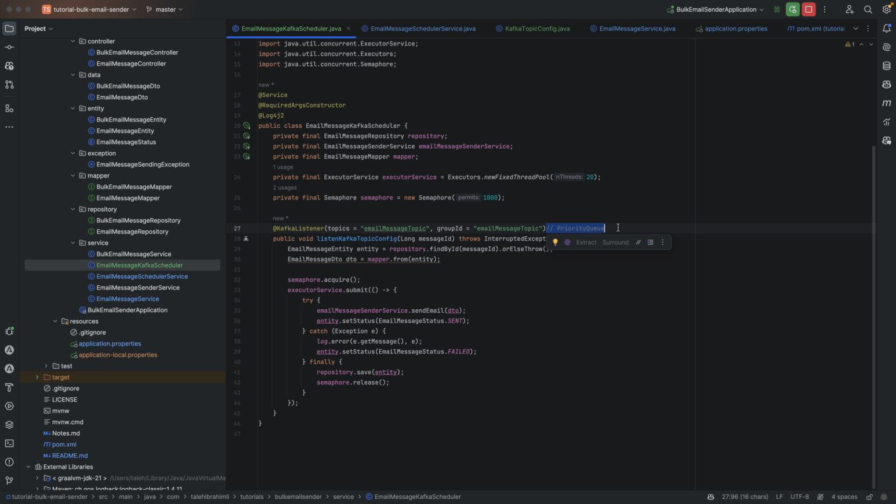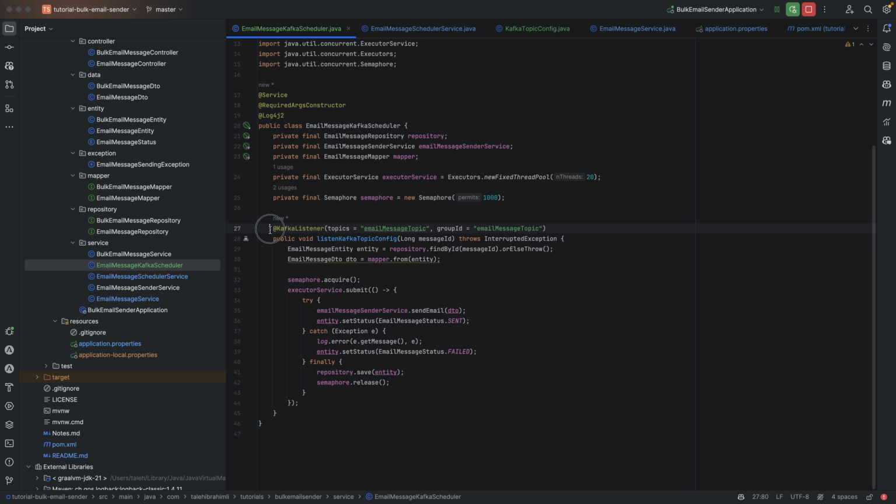And the messages inside the queue can change their place based on priority. But with Kafka, we don't have this kind of ability because the messages inside a Kafka topic, Kafka partition, are immutable. It is not alterable. We cannot change its offset or etc.